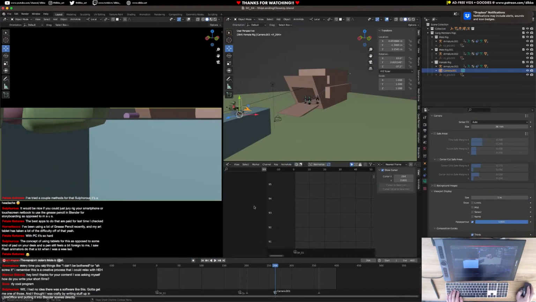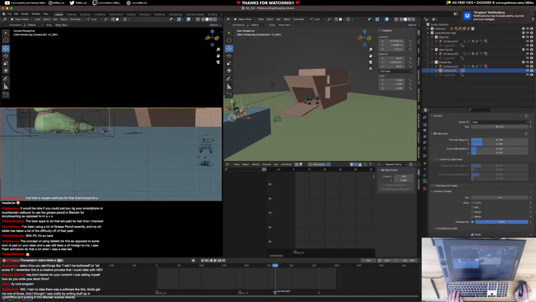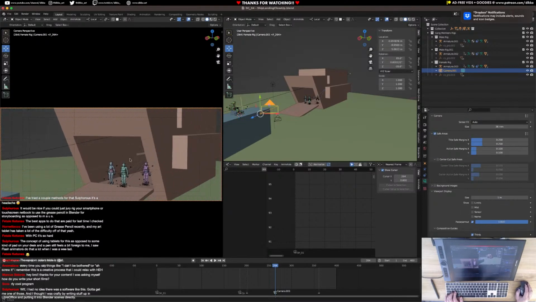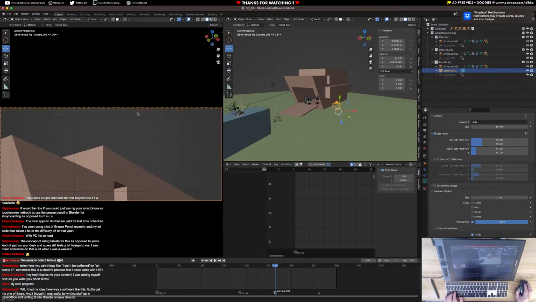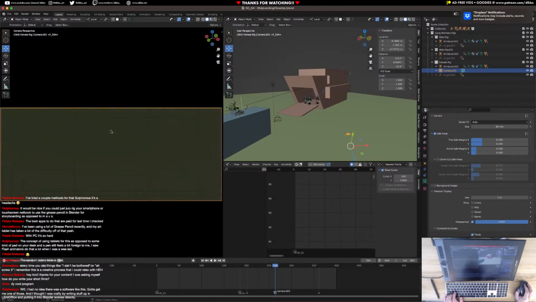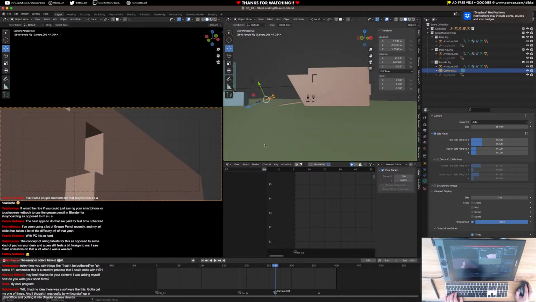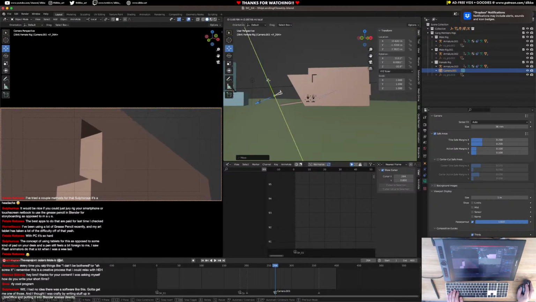I'm also about to turn on my composition guides and my safe areas as well. There we go. So this frame will be, I'm also trying to keep the camera relatively at sort of eye level as well, which is good for scale, sense of scale.